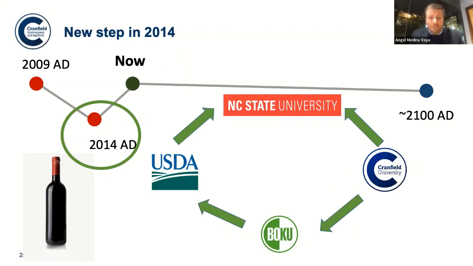In the pack also, we had people from BOKU in Austria that were really the experts on multi-mycotoxin analysis. And then, chatting about, do you have the samples? Yes, oh yeah, let's collaborate. And there comes that question from the USDA and North Carolina: have you done RNA-seq in your samples? So we said no, because we don't have the money. How much does it cost? At that moment, for the samples that we had, it was around $80,000. I said, well, we don't have the money.